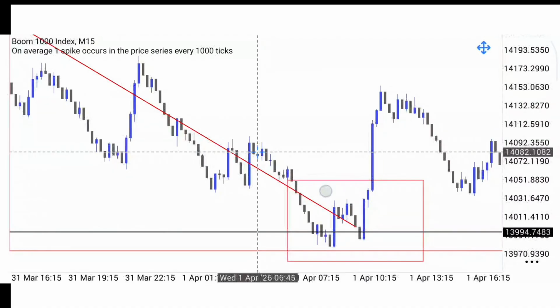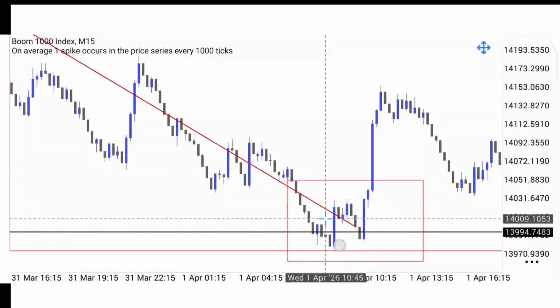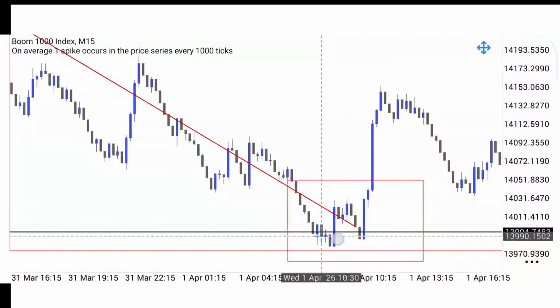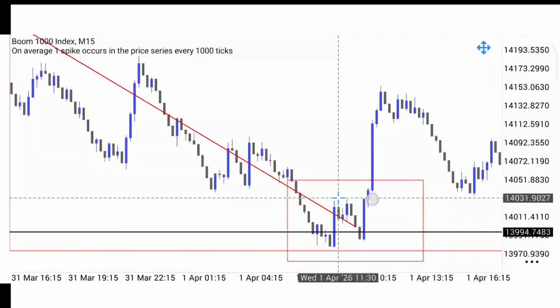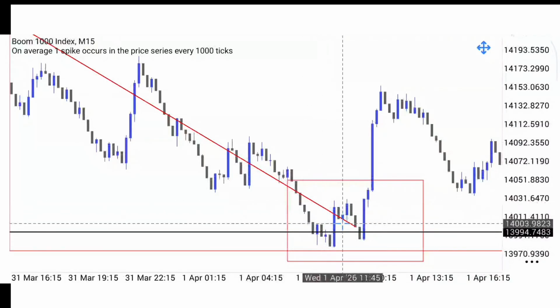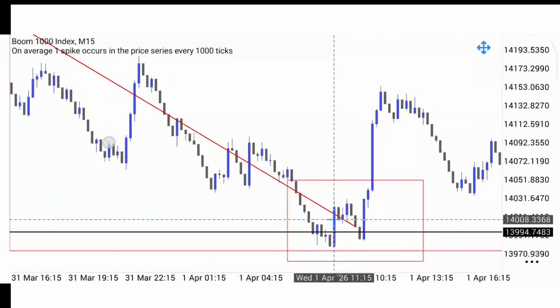And right here, you can see that when the market touched here, it tried to form a pin bar. The pin bar did not work. Then it came down below it and it gave us an engulfing candle. So this engulfing candle is what you're going to use to trade the market. Once you see an engulfing candle, you know that it is time to trade the market.